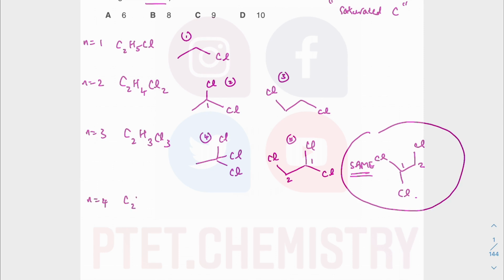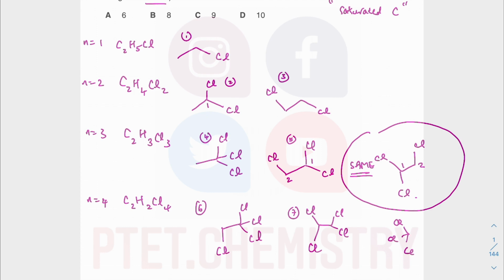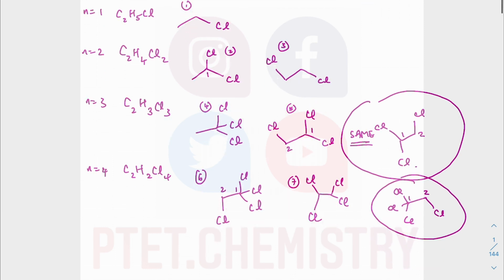When n equals 4, then you have 2 carbons and 4 chlorines. So when you have 4 chlorines, what can happen is, well, you can fill up 3 chlorines there, and where would the 4th one go? It could go there. And then of course you can have 2 chlorines and 2 chlorines, like that. And then if you have 3 chlorines and then another chlorine, that is the same as that. Okay, because you want the lowest number, the lowest number on the carbon where you have a lot of chlorine. So that's the same, so you don't count it twice.